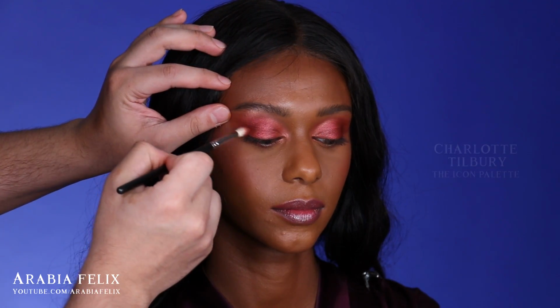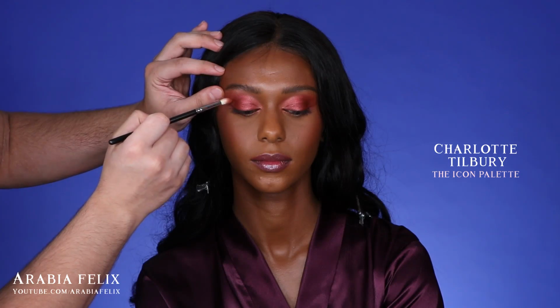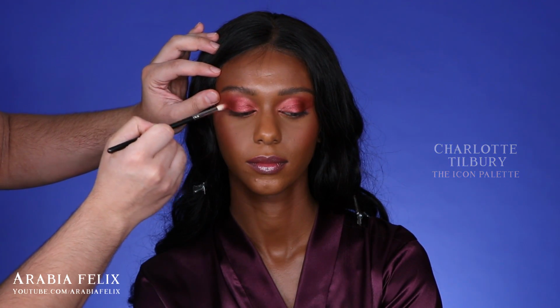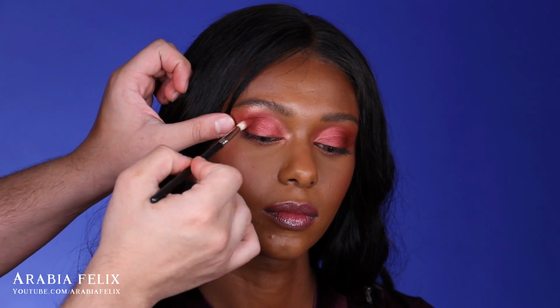For the second look, I want to intensify the eyes even more, so I want them to look very pulled up. I'm taking the darkest kind of burgundy shade in the Charlotte Tilbury palette, and I'm still mixing it with that raspberry shade.